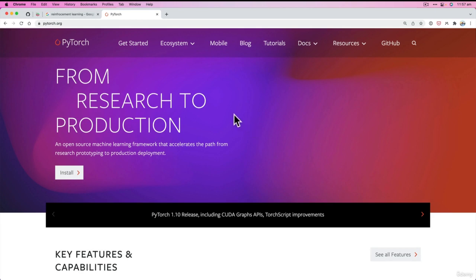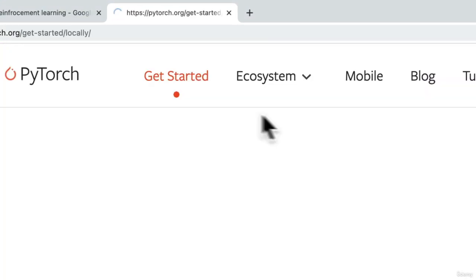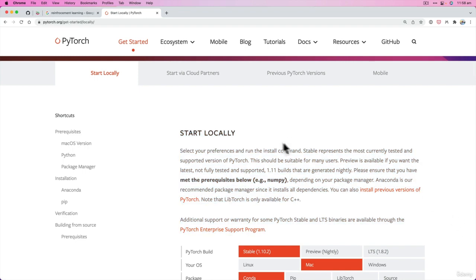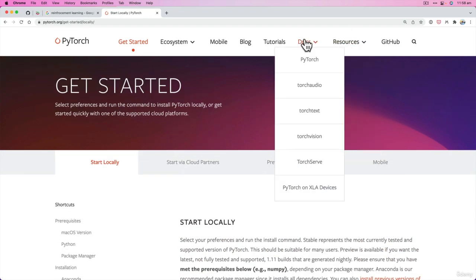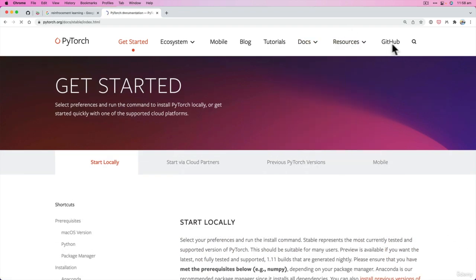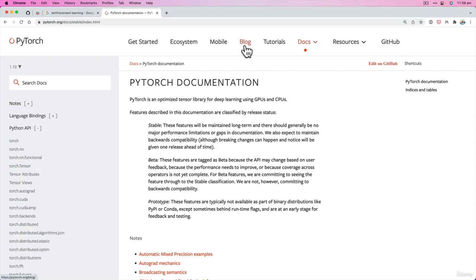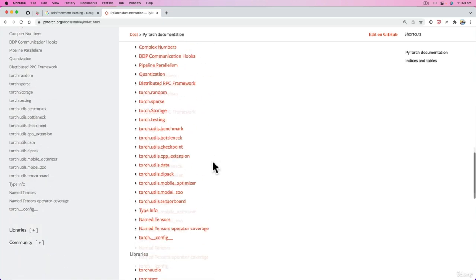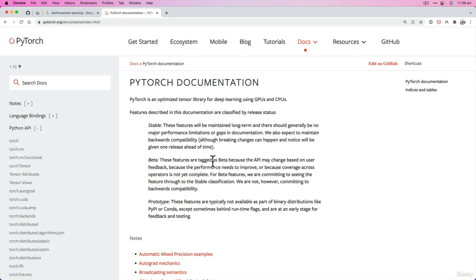This course is not a replacement for everything on this homepage. This should be your ground truth for everything PyTorch. So you can get started. You've got a big ecosystem. You've got a way to set up on your local computer. You've got resources. You've got docs, PyTorch. You've got the GitHub. You've got search. You've got blog. Everything here. This website should be the place you're visiting most throughout this course. As we're writing PyTorch code, you're coming here, you're reading about it, you're checking things out, you're looking at examples.